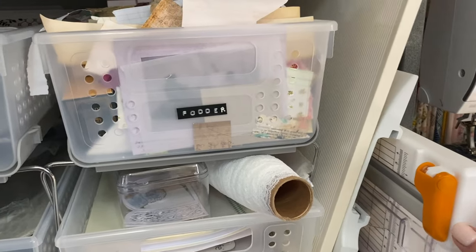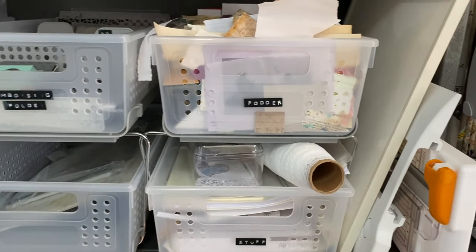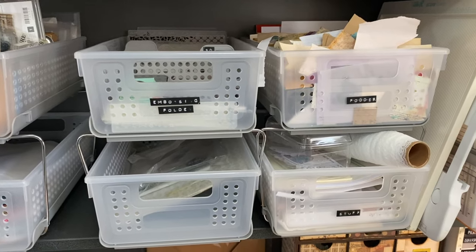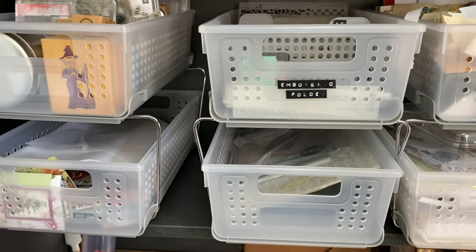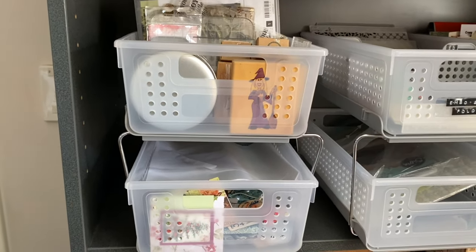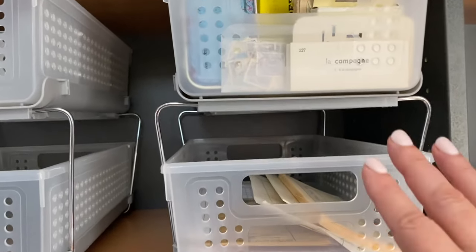I'm really happy with this little cutting trimmer system here. This is my sewing machine, just a little plate, and then I've got my scoreboard — I've got an envelope maker outside which I'll bring in. In these little drawers I've got my scraps, what I call 'fodder and stuff,' so I can rifle through there and add embellishments. Up here I've got my embossing folders. I can just pull that down, and I've got stamps in here — I'm going to put my everyday commonly used stamps in there.